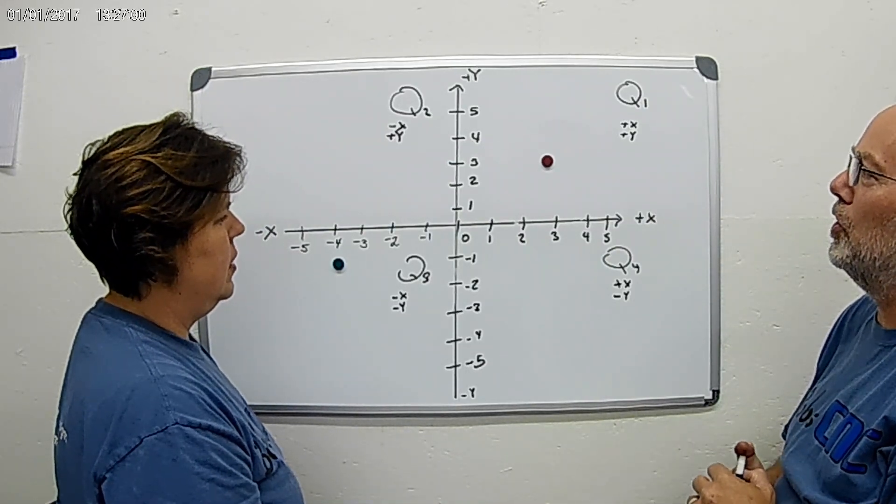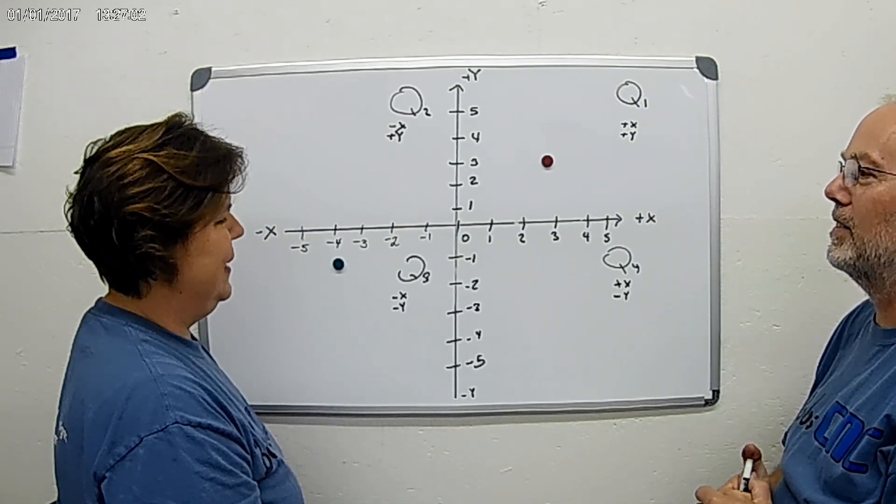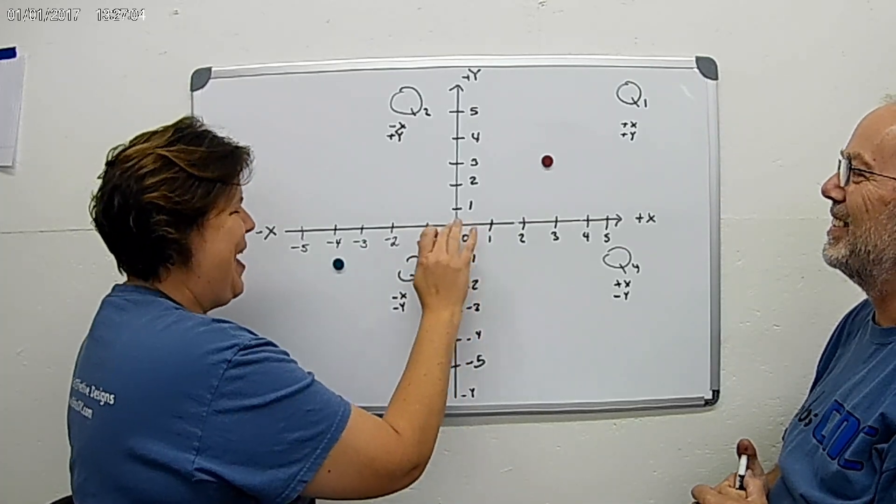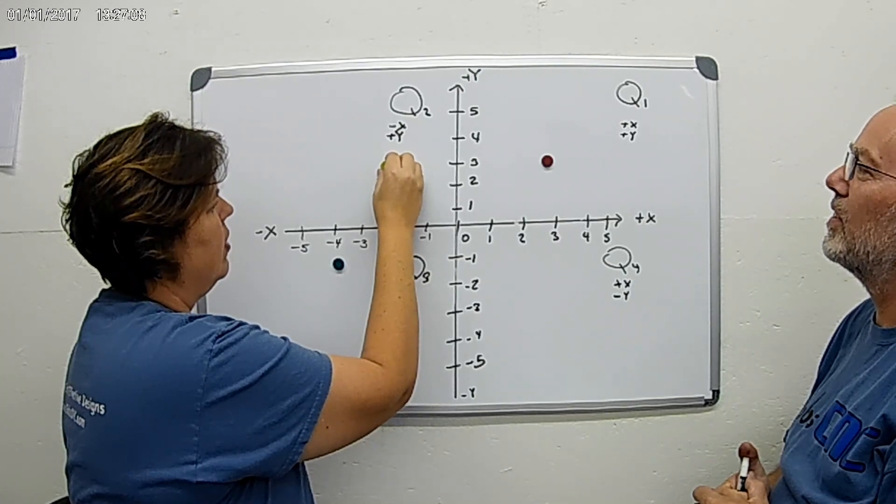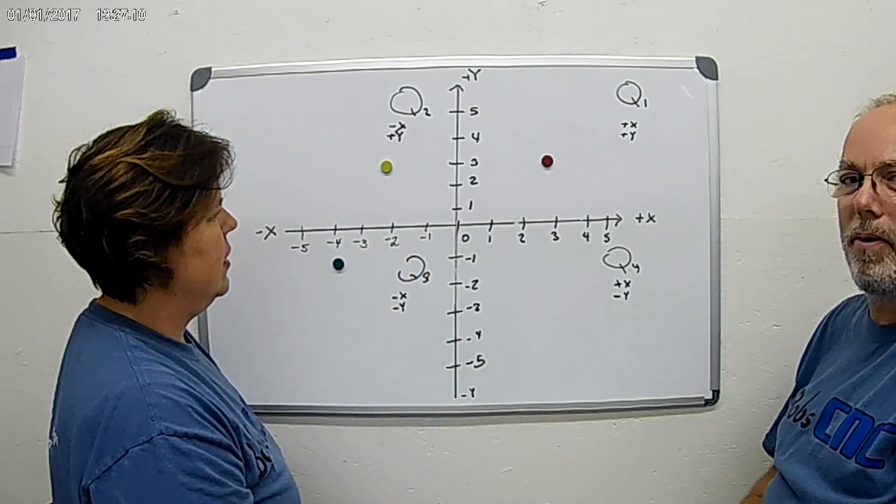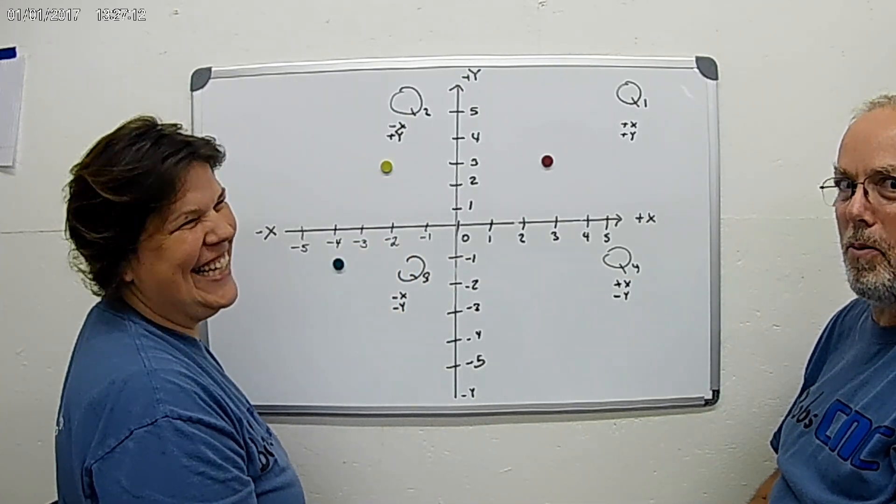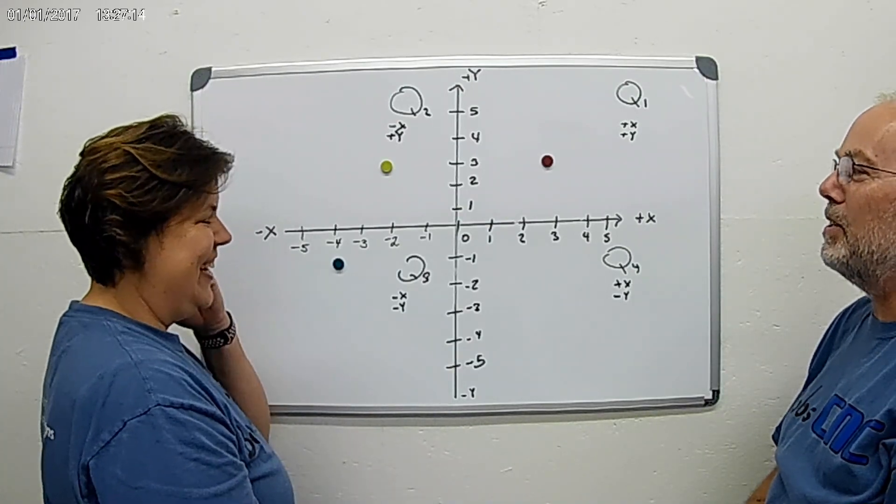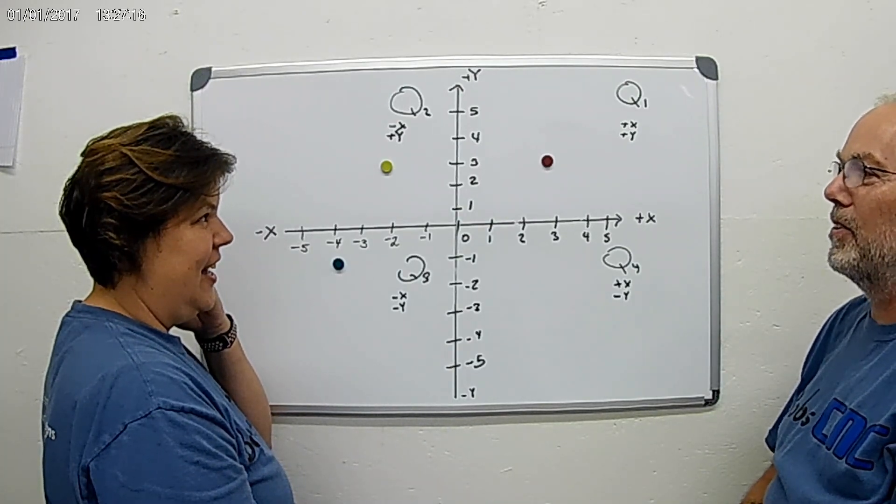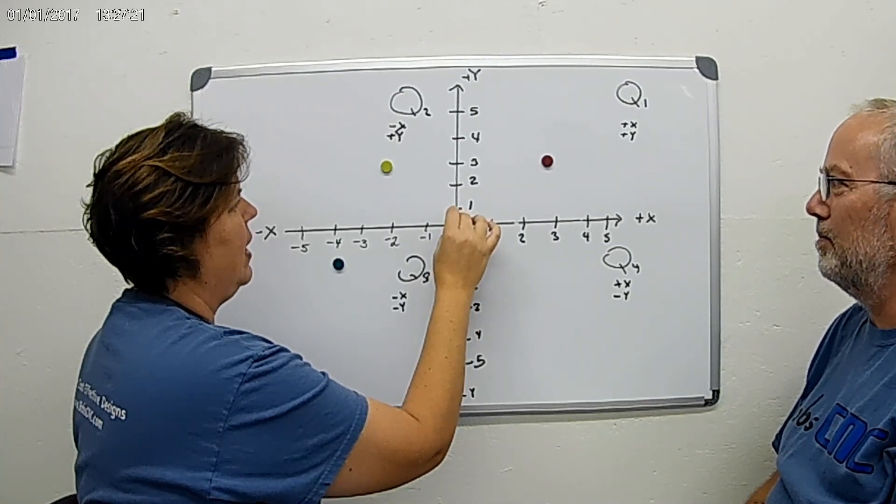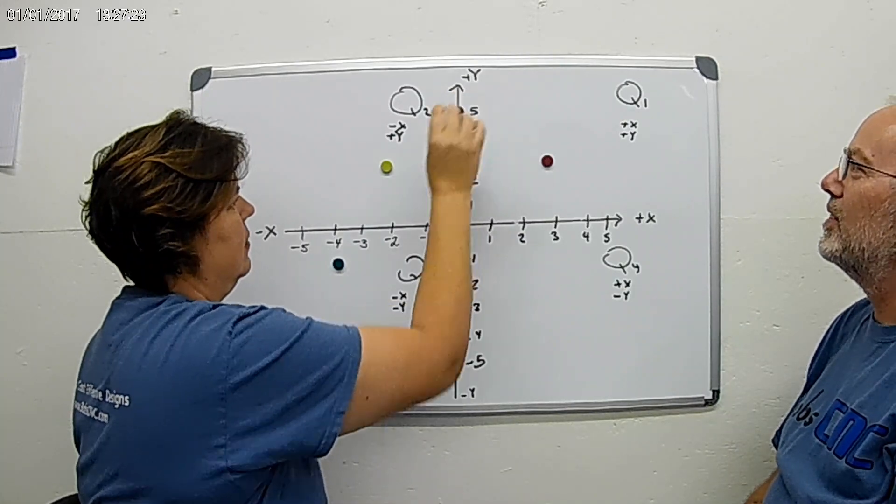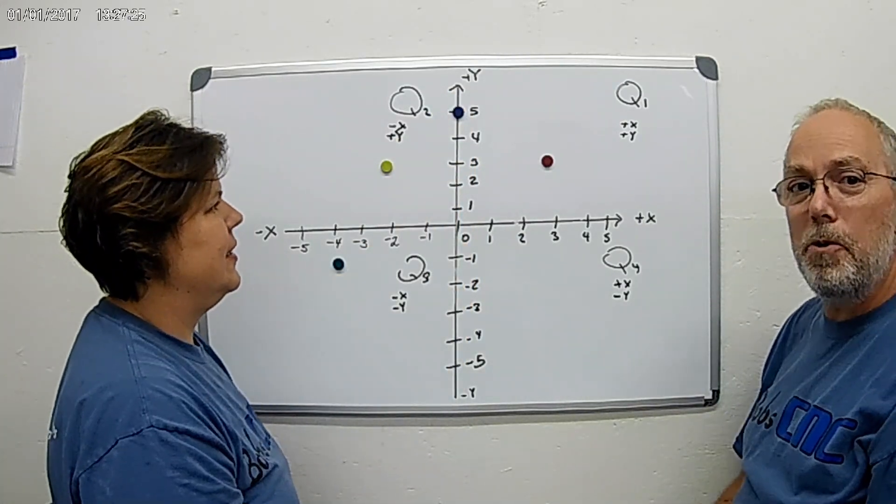Okay, what about X minus two, Y three? Again, starting with the X. X negative two, up to the three of the Y. Okay, so are we ready to see if she can handle the zero one? Let's do X zero, Y five. Okay, so X zero, so we're on the Y-axis and we go up five. Fantastic.